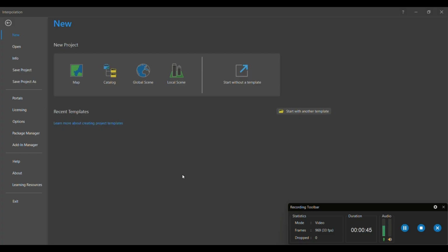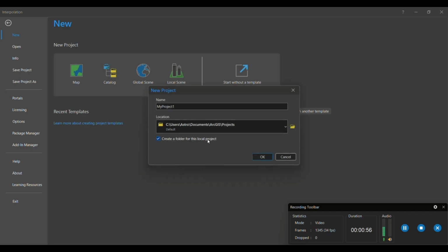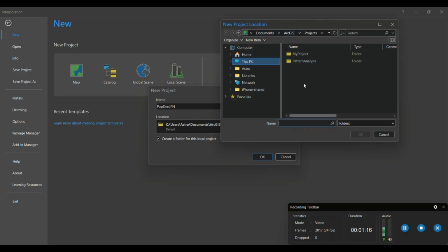In ArcGIS Pro, just open and create a new project. Let's create a new map project. Click map, and then here you get the project name you want to have. I'll call it population density in Japan. And where do you want to save it?